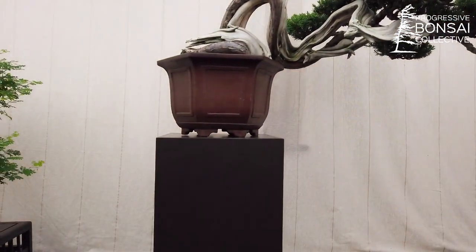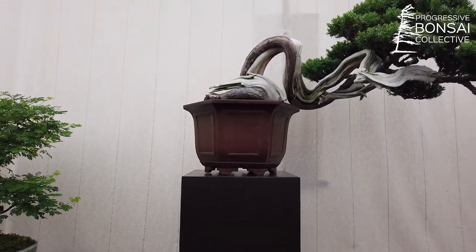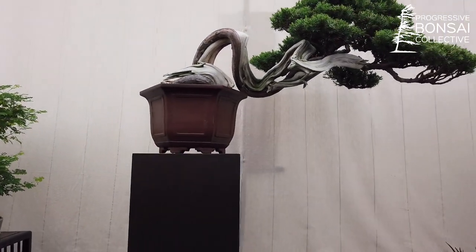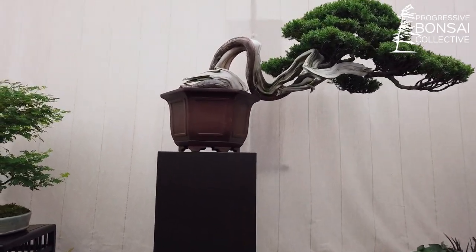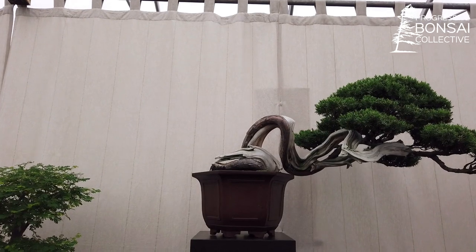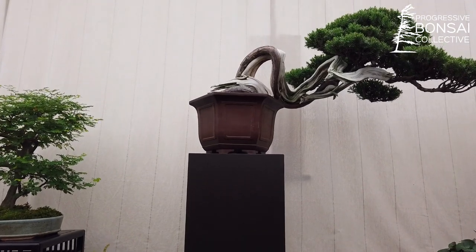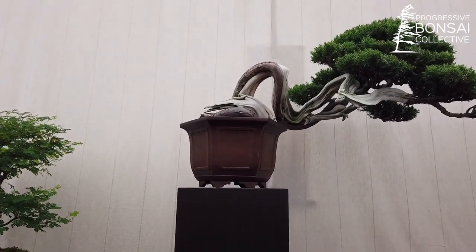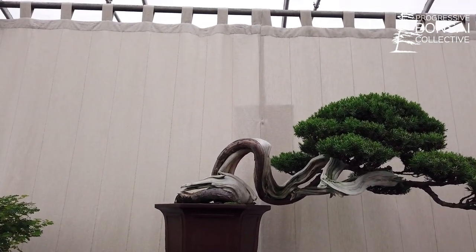The last tree that I feel like discussing is this tree here, which is a Foemina juniper by Pierre Leloup. And there are a number of interesting aspects to this, not just the tree, but the display itself. First of all, as you can see, as opposed to the traditional stand, here we have the tree being displayed more as any art piece would be displayed in a museum, where nothing is trying to take away the attention from the masterpiece, which is this tree here.